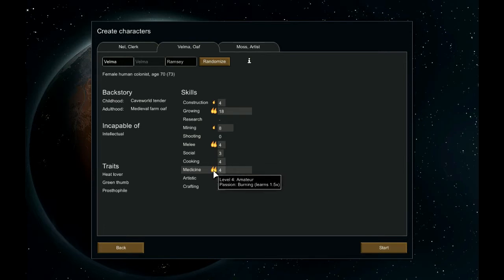I can see here he has the burning passion, but medicine is extremely, extremely, extremely important. I cannot emphasize how important this is. Extremely. If that makes my point clear, you get injured very often. If you do not treat yourself well, you have a chance of getting infection. You will die from an infection, especially if you have a poor medic.